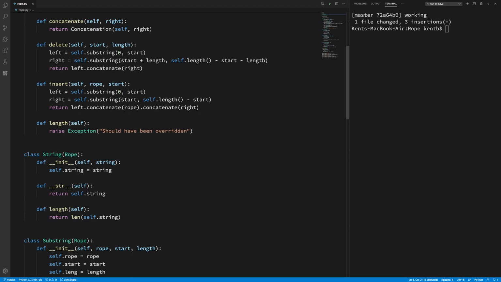So we need to replace all these places that we've implemented length with __len__ and then instead of calling .length, we can call the global len. Yeah. So this is what we want this to look like.